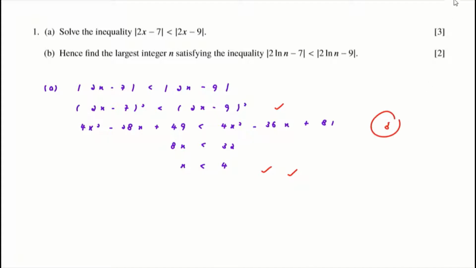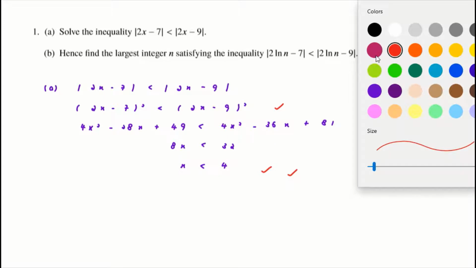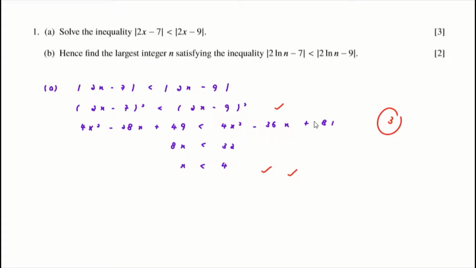If you do not want to use squaring, then the other method you can try is to find the critical value first. But as I said, if you need to, just go with squaring. That will be the easiest way to do it. If you want to try another way, the troublesome thing is that you need to check your answer after that.